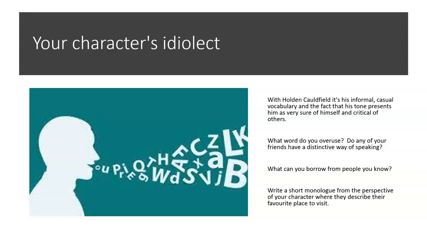So, what you're going to do now is write a short monologue from the perspective of your character, where they describe their favourite place to visit. Think about how they speak. Do they have an accent? Where are they from? Do they use any dialect words? You decide and think about this, but this is going to add a richness to your character and make them much, much more interesting. So I'd like you to pause now and spend 5 minutes writing this monologue. It doesn't need to be very neat, and you don't need to worry about punctuation or spelling or anything. This is just so you can create the voice of the character, okay?